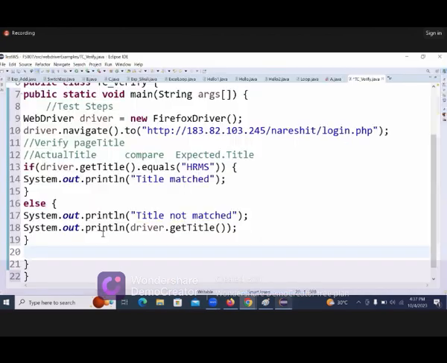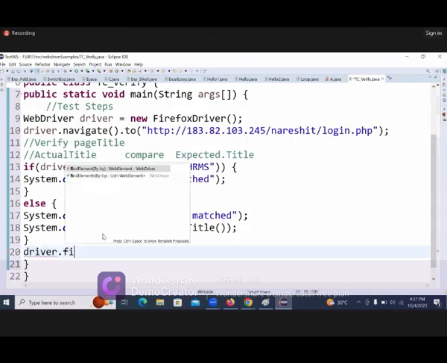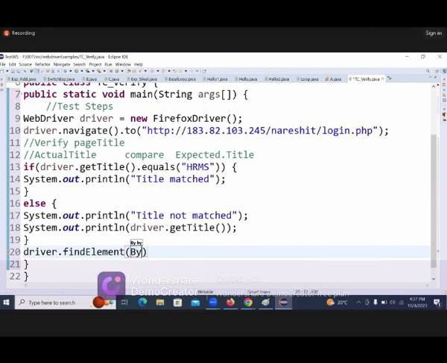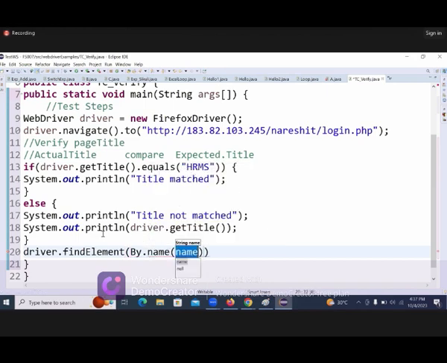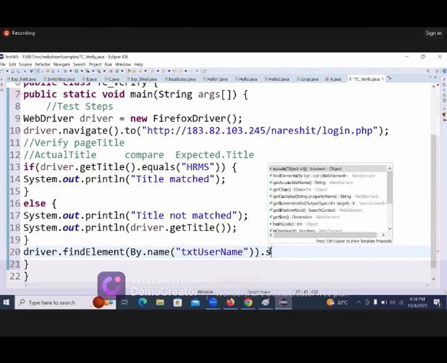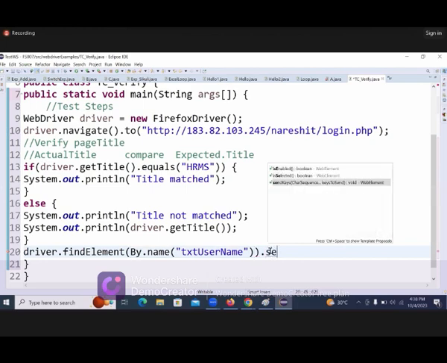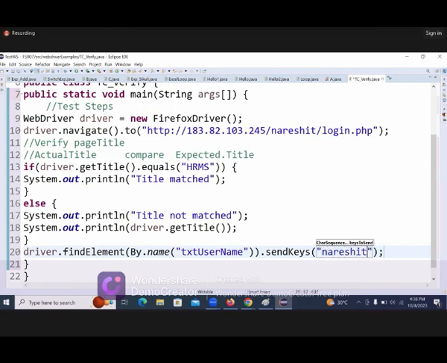You need to provide the name using driver.find_element, By.name, and then that particular name, dot send_keys. Send_keys of the particular name you need to provide.